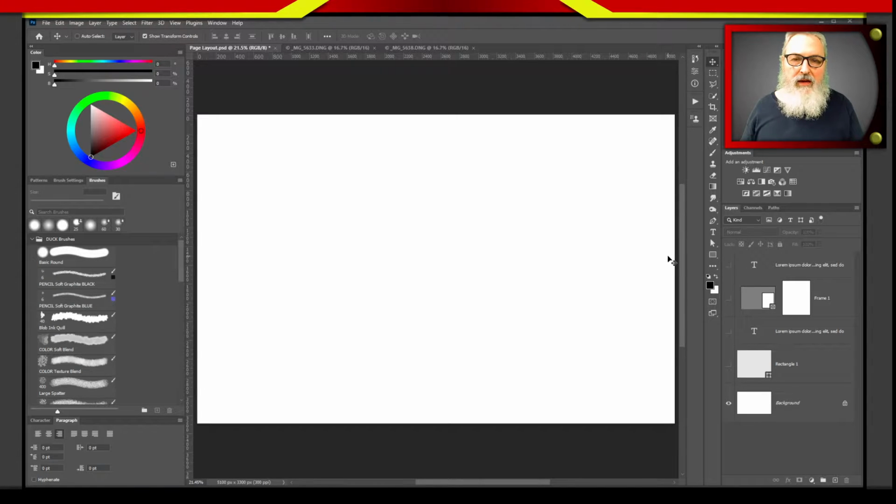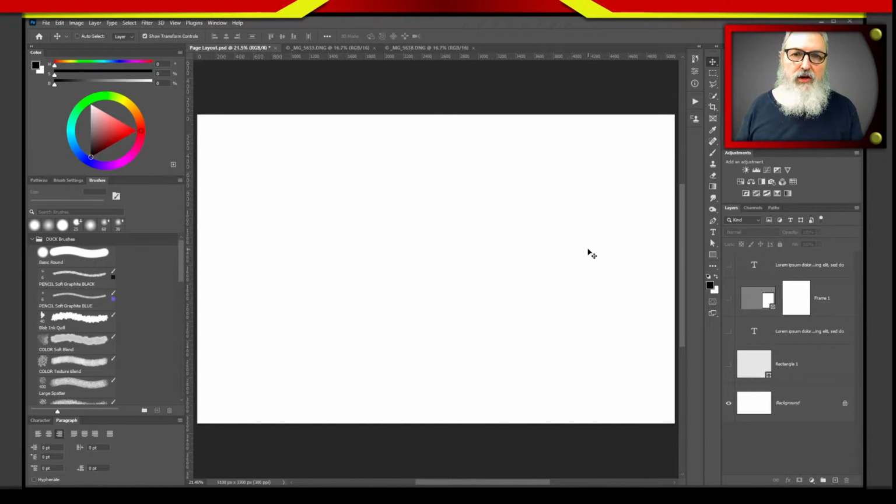So, for example, if you wanted to create a poster for your wall, or let's say you wanted to do a 14 by 17 collage of maybe 3, 4, 5 images, you can very easily do it here. You just designate what size page you want to work in.